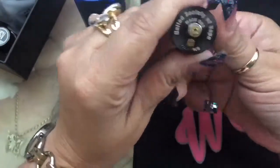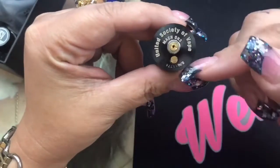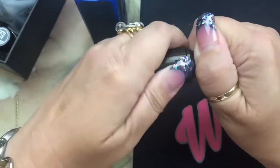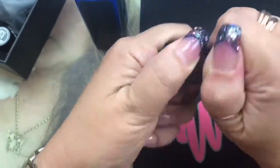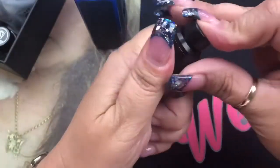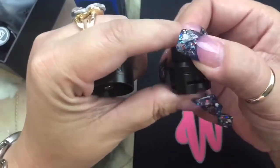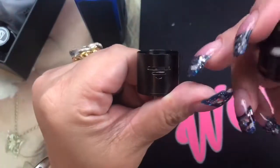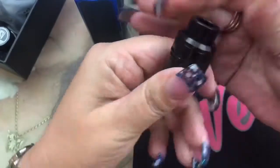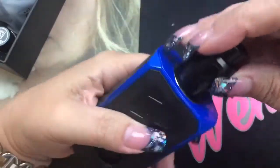Now let's take a look at the RDA. This is called the Mach 1 RDA — it's a 24mm RDA by United Society of Vape, with a serial number on it. It already has the squonk pin installed. It does have a removable 810 drip tip so you can swap it out. The top piece controls airflow with a step-down system — it's got three holes for big, medium, and small airflow. You just twist it and it's easy to change.